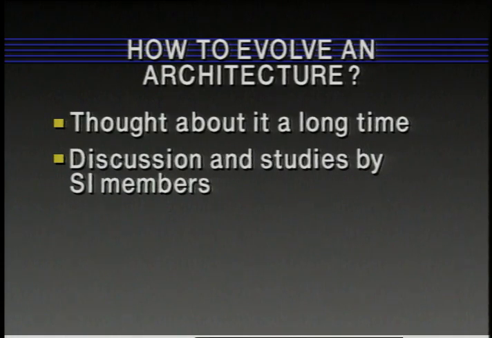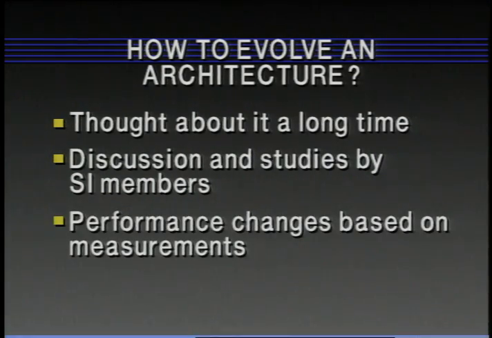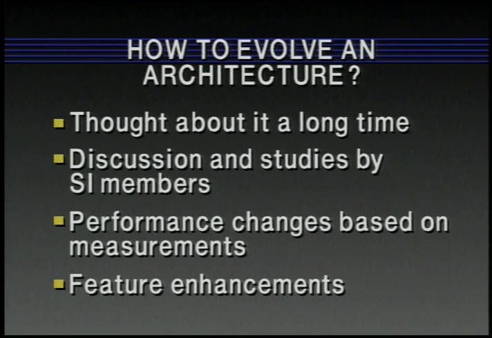One of our goals was to make performance-based changes based upon measurements in the architecture. So we used a lot of benchmarks to try and determine whether a particular instruction set change would in fact yield any practical benefit. And then we rated those and only put in those things that were the most significant in performance. A number of other things you have to add to the architecture are more in the area of feature enhancements. And here sometimes you have to use your judgment.